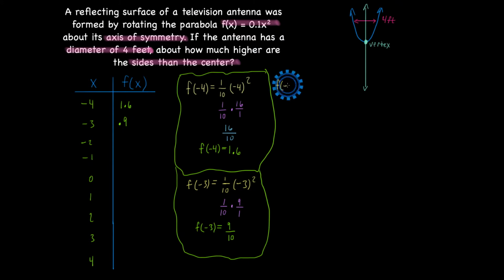All right, f of -2 is equal to 1/10 times -2 squared. I wrote 1/2 here, so I'm going to get rid of that 2 and turn it into a 10. So now I have 1/10 times -2 squared. -2 times itself is 4, or as a fraction, 4 over 1. So f of -2 is equal to 4 over 10, so 4/10. Not 0.9, 0.4, which is 4/10. And let's box that up.